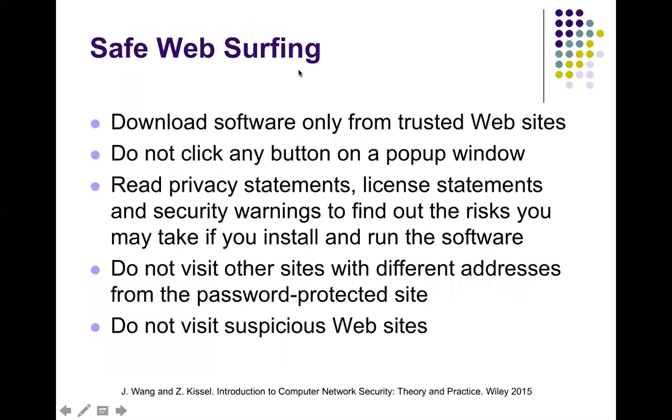Countermeasures for web surfing. Number one is always important: you only download software from trusted websites. Do not click any button on a pop-up window, because this pop-up window may be harmful. And then you should read privacy statements, license statements, and security warnings to find out the risks you may take if you install and run the software.